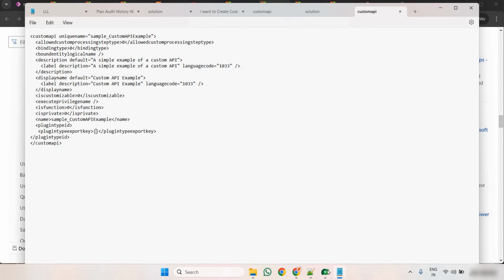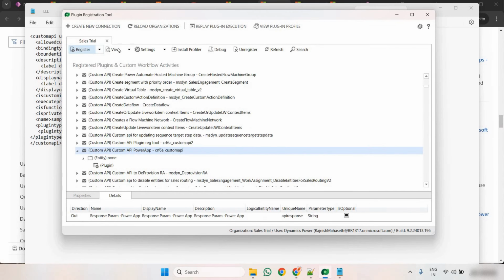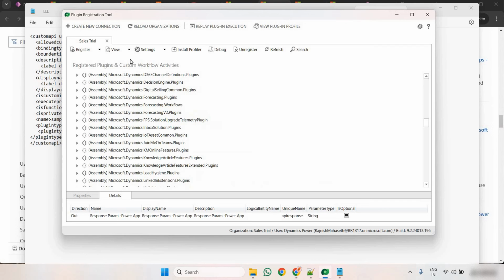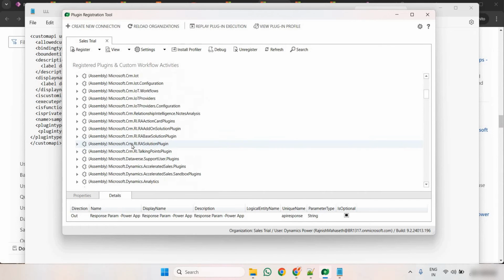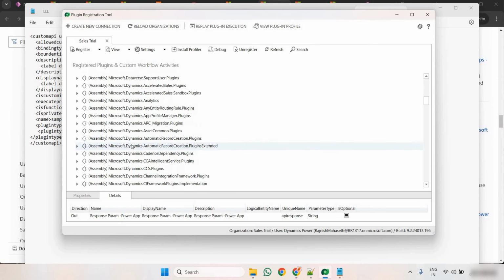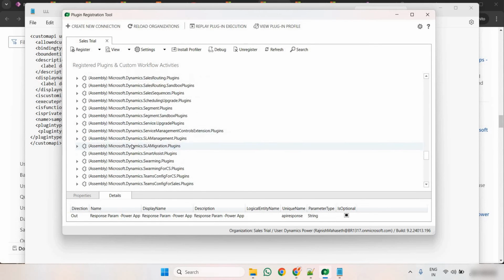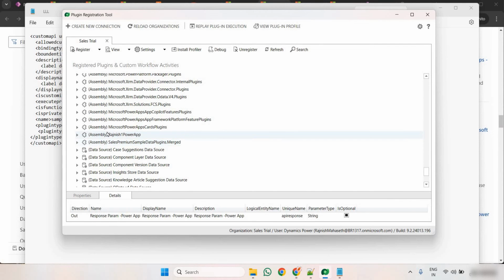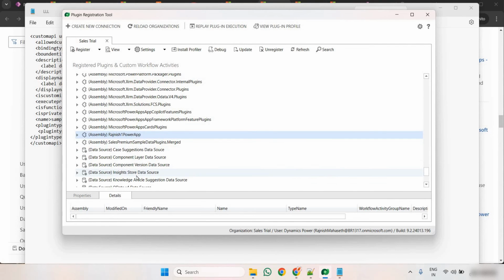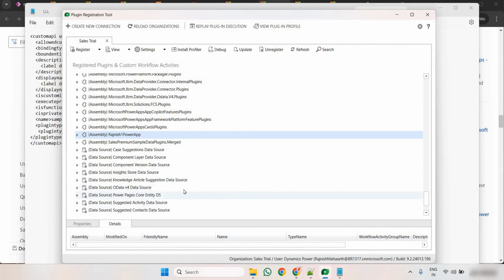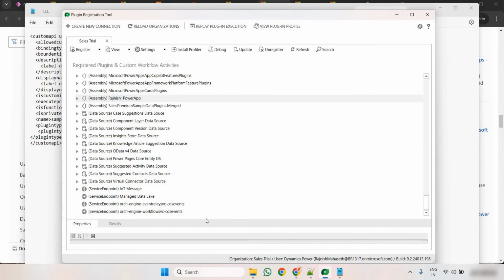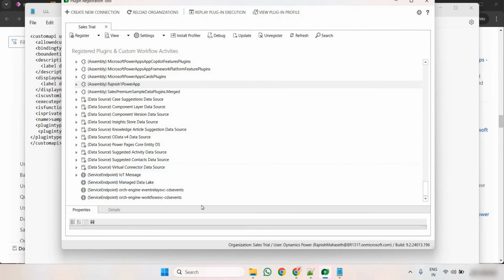So to get the GUID, let me give you an example. Coming to the view here in the assembly, let's say my plugin name is Rajnish. I think I have one example. You can have any plugin; the main thing is the plugin ID. So coming here, Rajnish. Just click on this, expand it, and we have the properties here. Click on the properties.